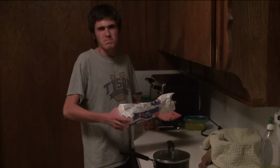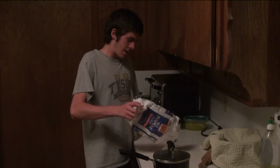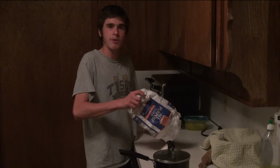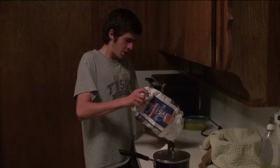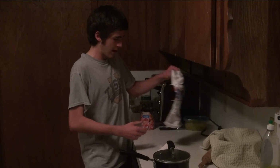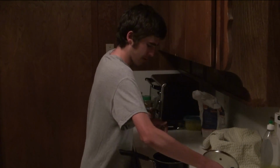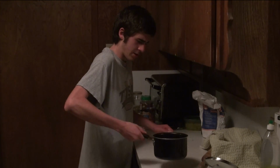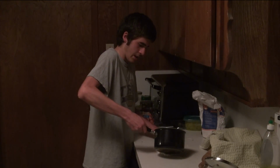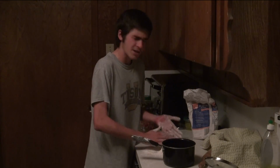Maybe pour out half a pound, just a little pile of flour right here. Now, you don't want to initially pour out all the flour you're going to need. You want to start off with a little bit, and then gradually, periodically add more flour along with some water with it. Next, I'm going to pour just a small amount of this water onto the flour right here. I'll keep adding flour and water and mix it together like this. This takes a while, so I'm going to go ahead and show you the finished product.